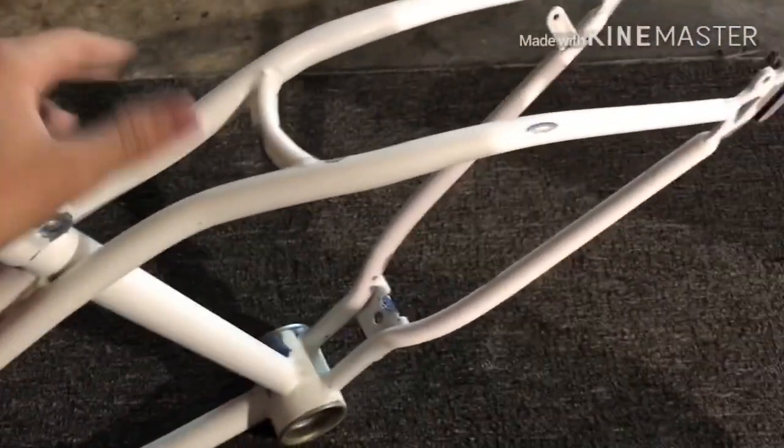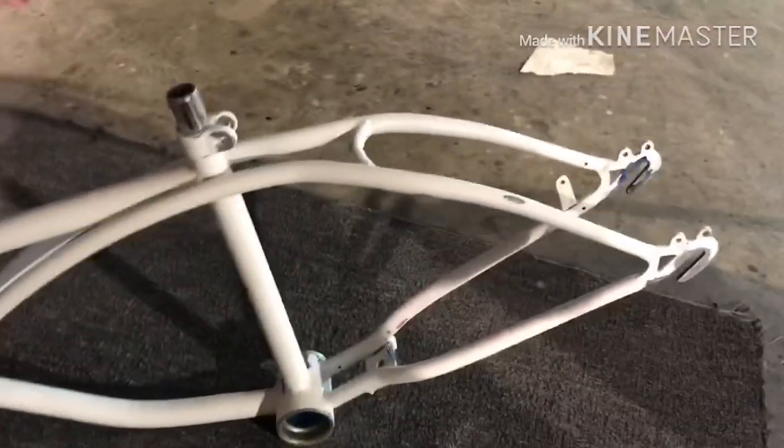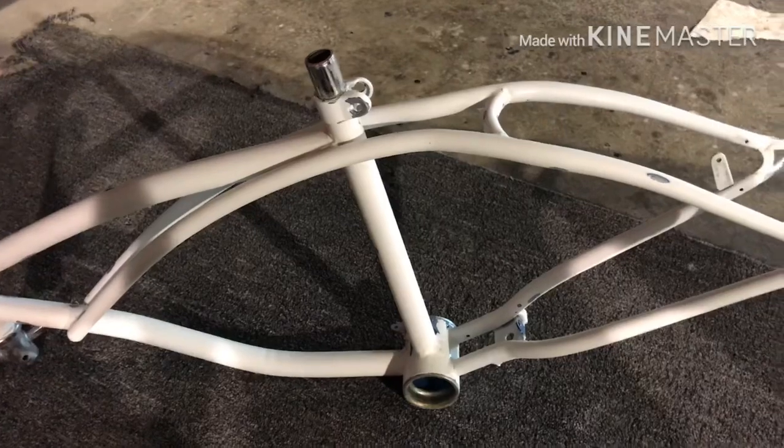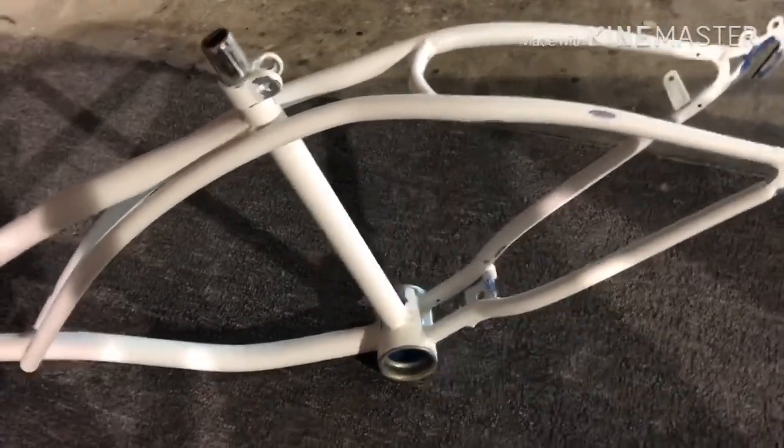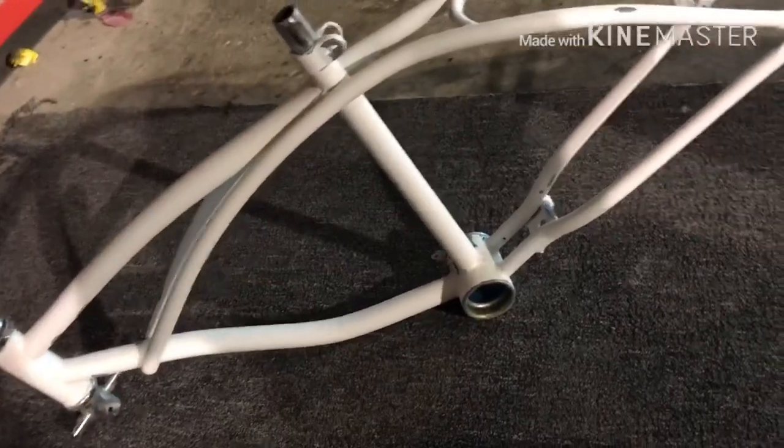You guys don't know the color yet — I'm saving it for the end. Right now I'm going to start cleaning all the parts. After I tape it, prime it, sand it down, and prime it again, we're ready. I finished taping and everything, just primed the chips. We might actually paint it today — if not, definitely tomorrow.